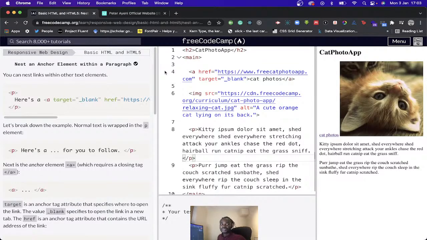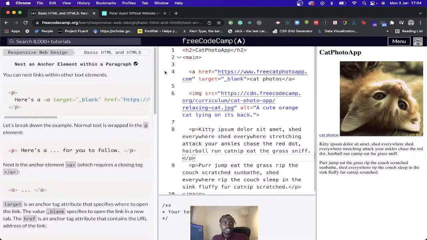In this section we're going to be talking again about anchor elements, but this time we're going to be using them within a paragraph. Sometimes you have a paragraph, and then you need to link maybe something in that paragraph, a word or the whole of the paragraph, to something else. Maybe you make a reference and you want users to be able to follow that reference. You see this a lot, especially on Wikipedia, where you are reading a particular word and see that it is highlighted so that you can click on it and get more information about it for reference purposes. And that's exactly what we're going to be doing right now within our paragraph.